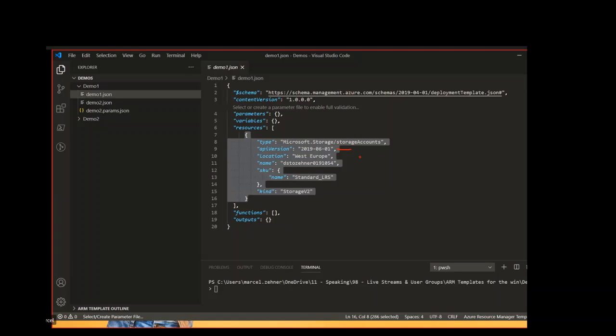But because we have this flexibility to select what API version we want to talk to, this means even when Microsoft releases a new API version, this doesn't affect our code because we still talk to the old version, and we can then easily test our code against the new version. If everything works as expected, we just change the API version. If the code will break, I need to inspect the code and see what I need to change to make it work against that new API version again. So for now, I just picked this version.